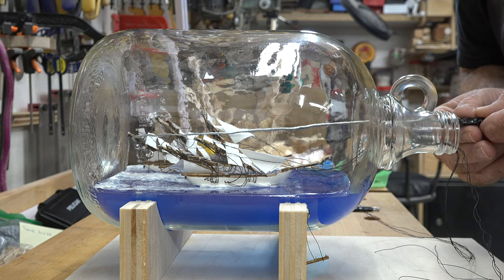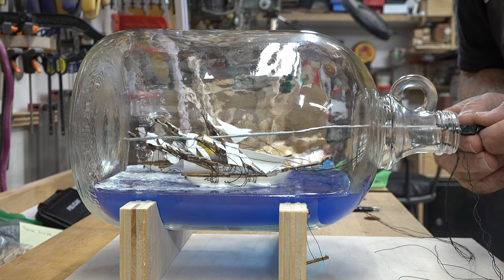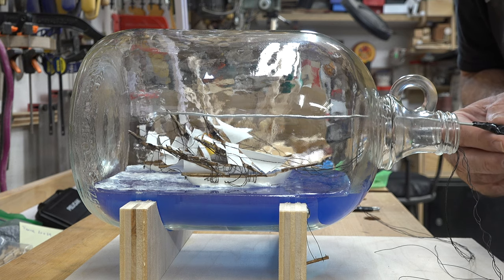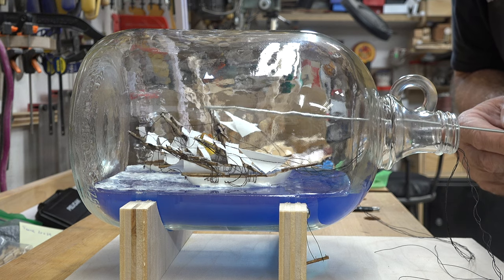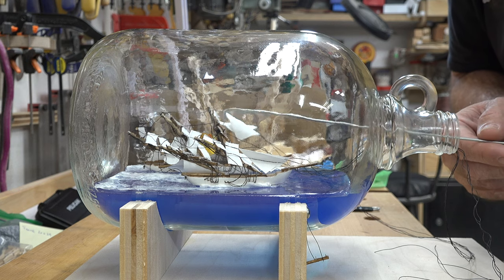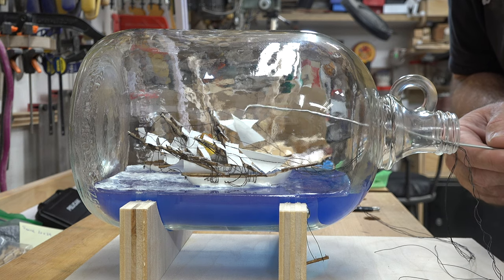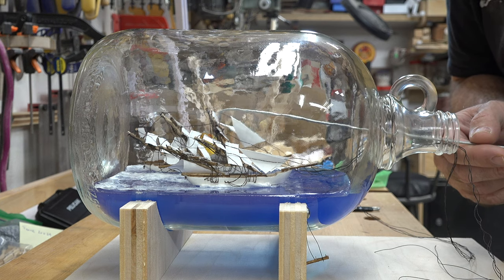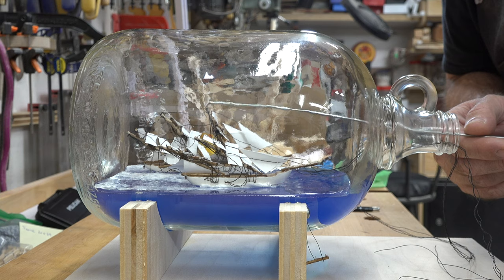So just gently pull each of the masts up until you get them upright. If anything gives you any kind of resistance, stop. Don't force it, because obviously something is hooked or something is not quite right. They go through quite a process and it's quite a jostle to get into the bottle when you're squishing them together. So it's quite possible that threads are hooked and things aren't quite like they should be. So just be patient.